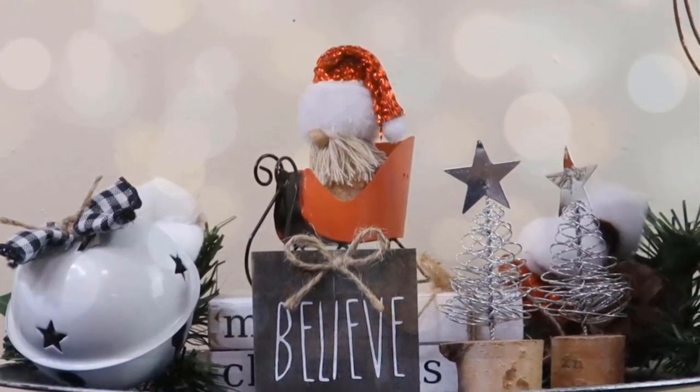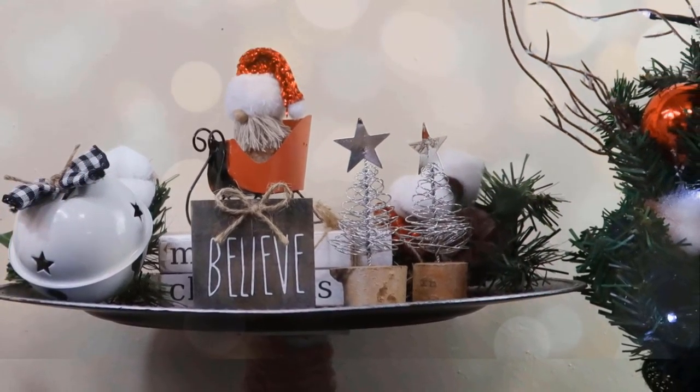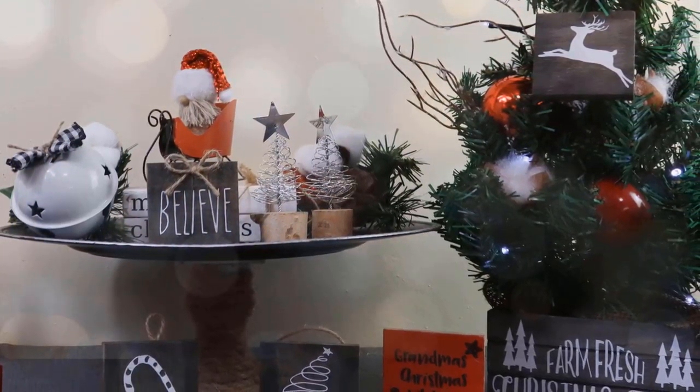Today I'm going to make a cute Santa sleigh tiered tray decoration and add a cute little Santa knob to the sleigh. I think this is my favorite Christmas project so far this year. I am truly in love with the way this turned out.